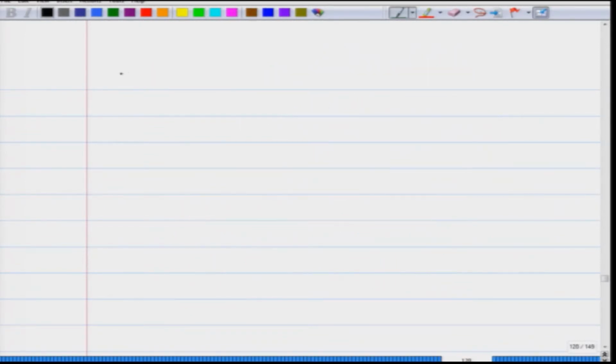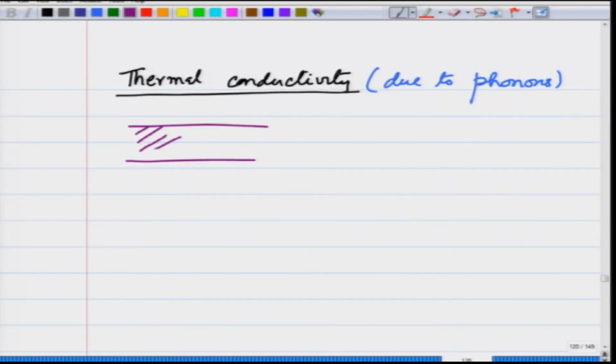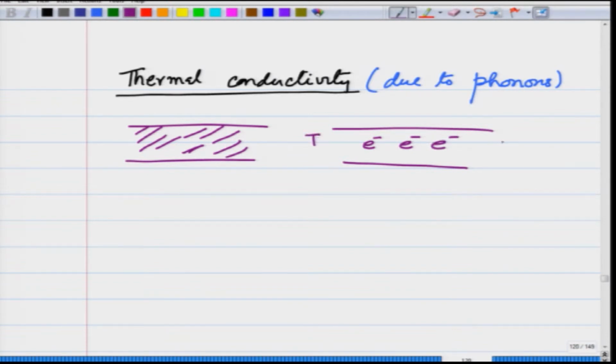Second thing that I want to address now is the thermal conductivity, and this time thermal conductivity due to phonons, that means due to atomic vibrations. The first answer is exactly the same as in electrons. In electrons, when you had a solid, and Professor Banerjee has already derived this, if I had these electrons moving from one end to the other, when there was a temperature gradient from T1 to T2, one saw that the heat current was minus the thermal conductivity dT by dx, and the thermal conductivity answer came out to be 1/3 the heat capacity, the average velocity of electrons times the mean free path.